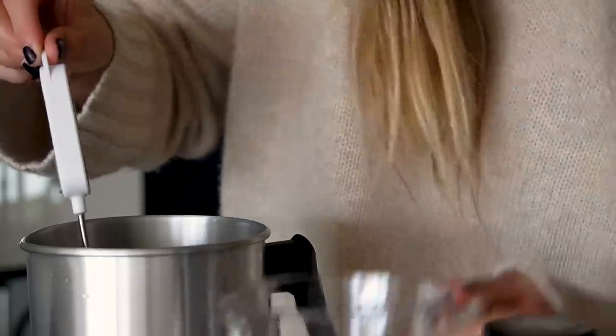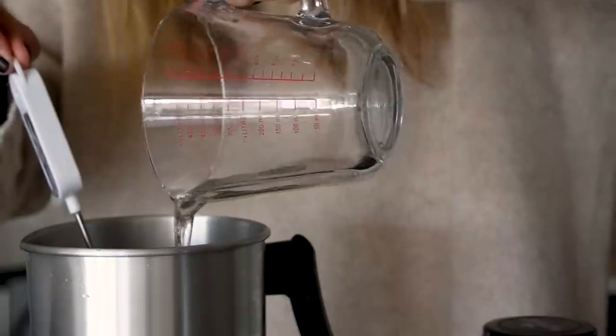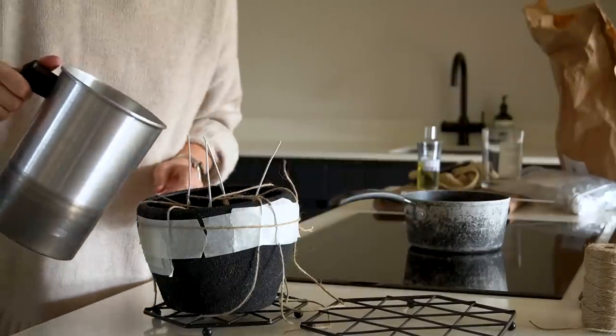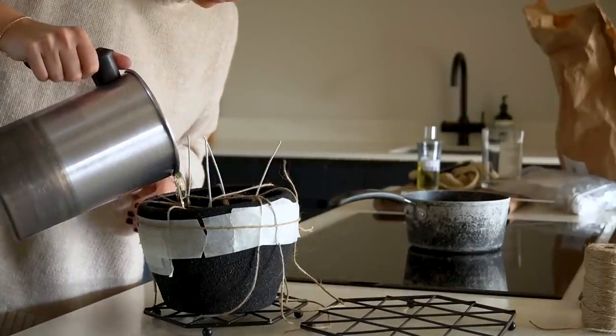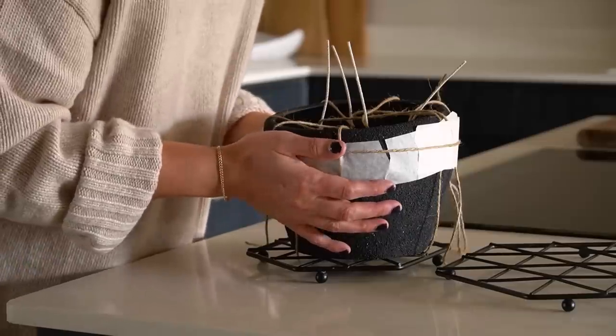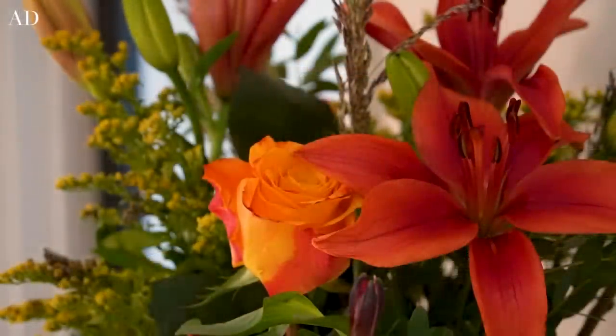I like really big candles so I only needed to make three for various areas in the house, and these will last us up until winter time when I'll make some more festive scented candles for the holiday season. Once the wax was poured into my vessels I needed to leave them to cure in a cool spot for at least a couple of weeks, which is why I make my candles a couple of weeks before a new season begins so that they're ready to light.